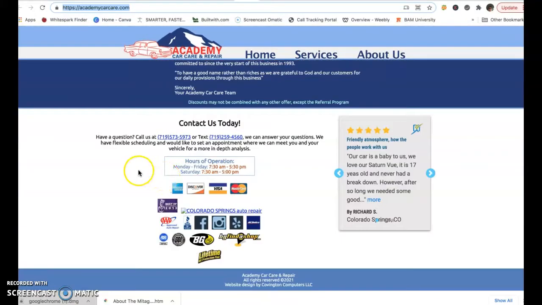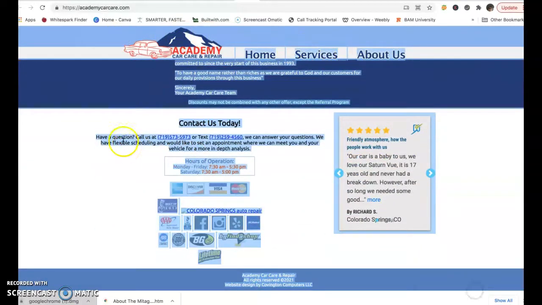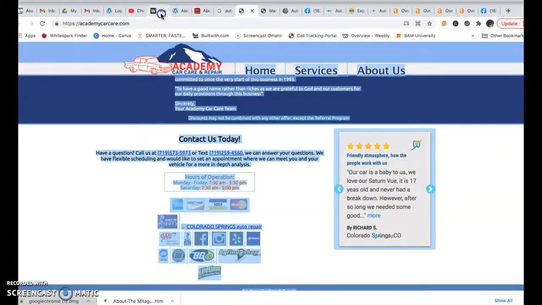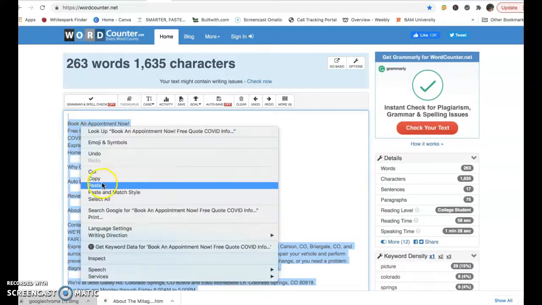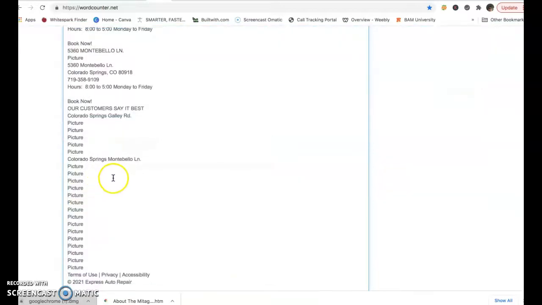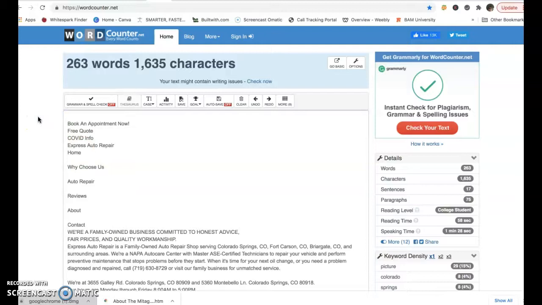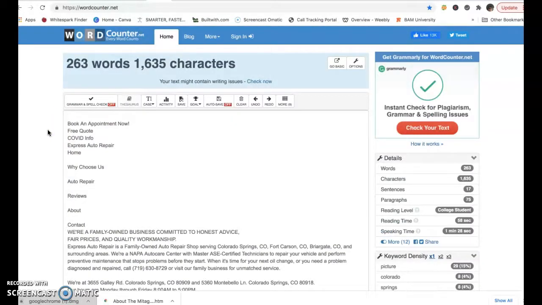Those are content, meaning what's on especially the first page here, then backlinks and citations. So the first thing I wanted to take a look at here is if we just copy and paste these words, take a look at how many you guys have here as far as the words on your page. Believe it or not, Google likes to see 1,500 words on the home page in order to get it to rank in the local market and be on the first page of Google. So 1,500 words right now, you have 263.